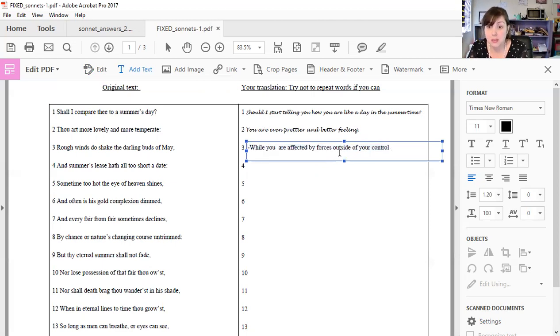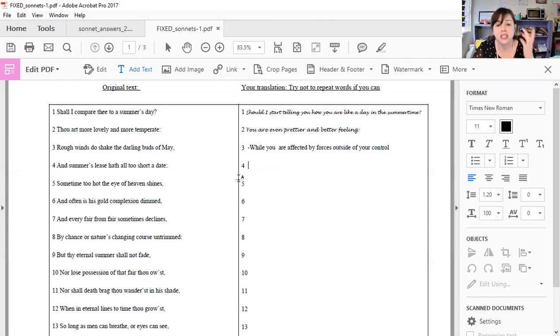So really, all of those things are correct. I'm only going to put one to keep it simple, but I don't want you to think that there's just one right or wrong answer. Really, it's about interpreting it. Just like if I hear a song and you hear a song, you're going to hear slightly different messages. It's the same thing. As long as you're applying the figurative language and you're pushing your analysis past the literal, past that this is about the weather, past that, this is about the summer, and talking about the woman, and like love and life and all that stuff, that's where you're going to get full credit.